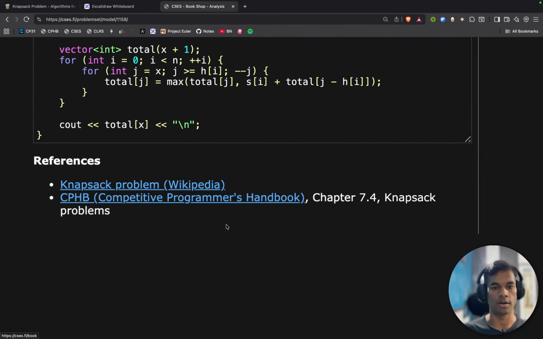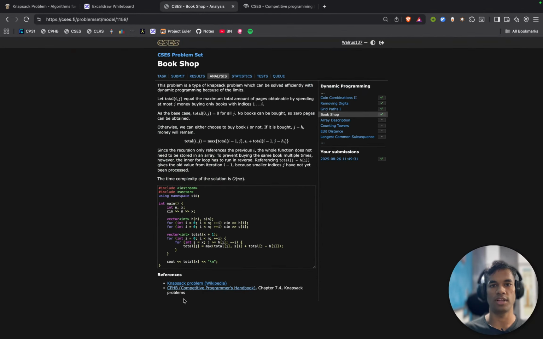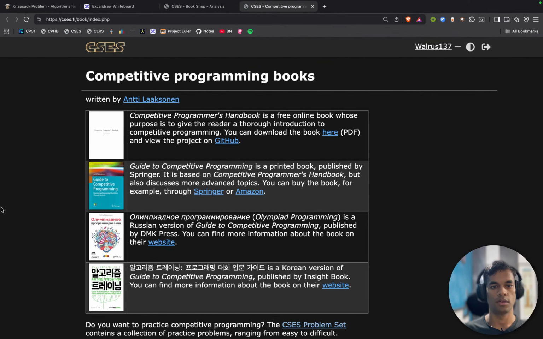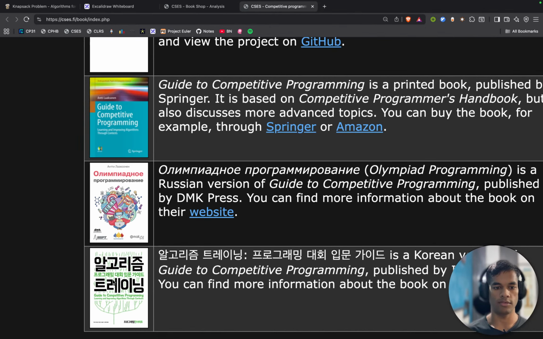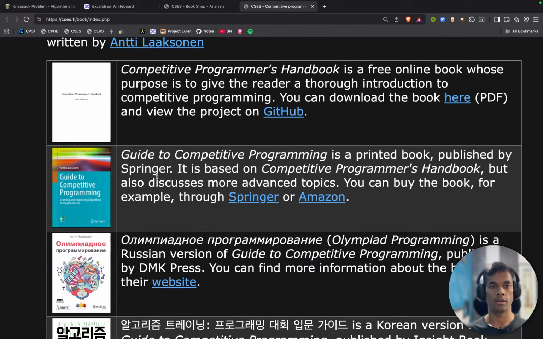References: there are references. The Competitive Programmer's Handbook is the book that they have written. There are other books also that they have recommended. You can go and read the Korean version of the book if you want. There is a Russian version of Guide to Competitive Programming.